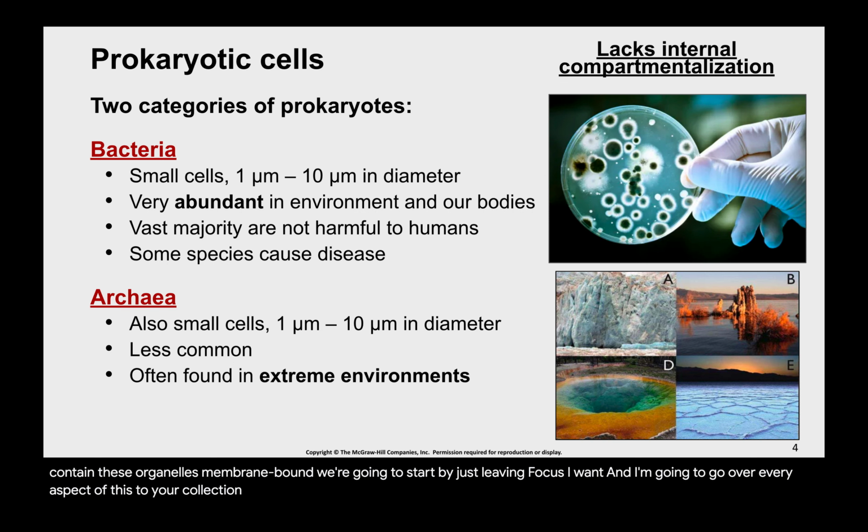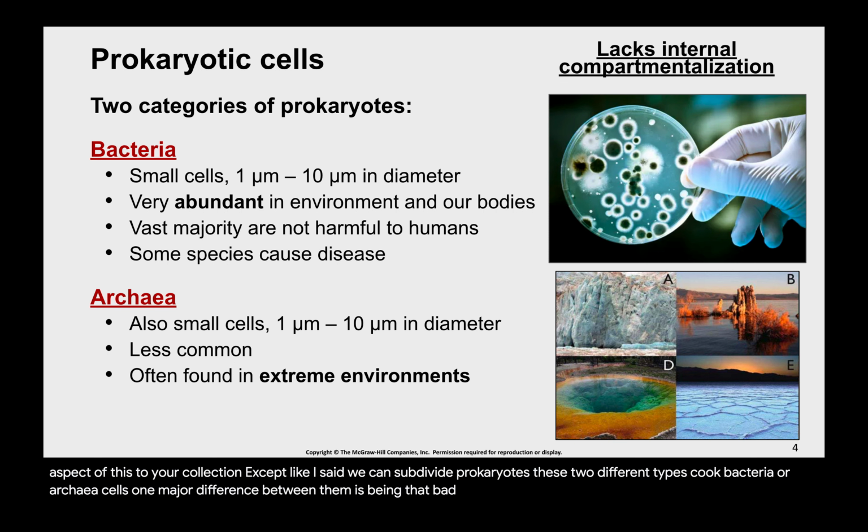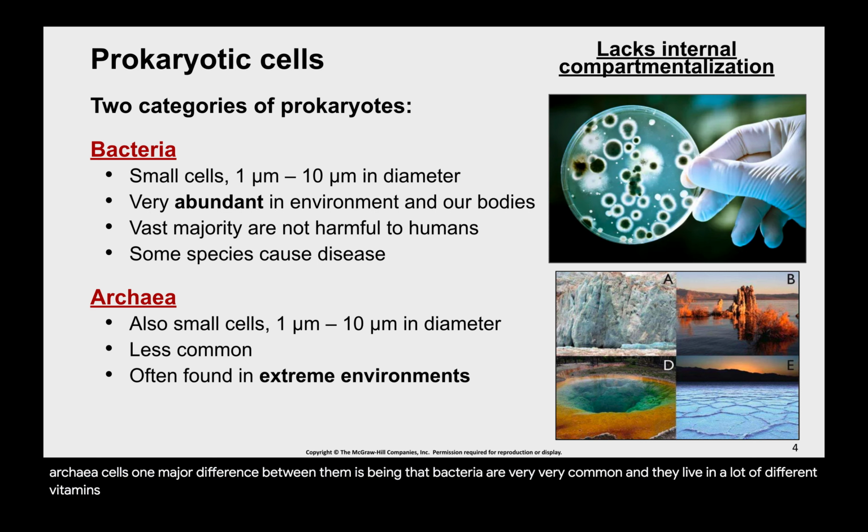So if we start with prokaryotic cells, like I said, they're relatively simple, right? And we can subdivide prokaryotes into two different types of organisms, bacteria or archaea cells. The major difference between them is that bacteria are very, very common, and they live in a lot of different environments. Most of them are not harmful to humans, but there are some species that cause disease.